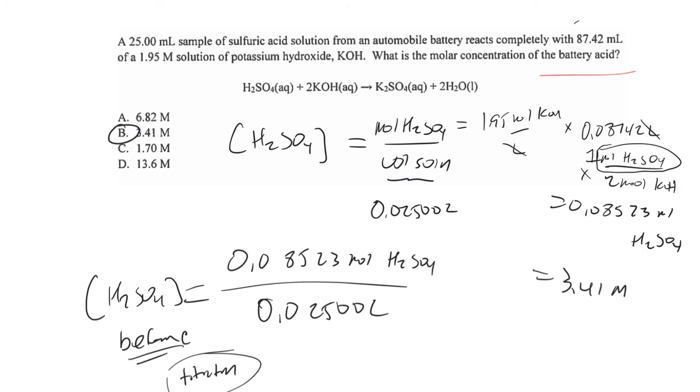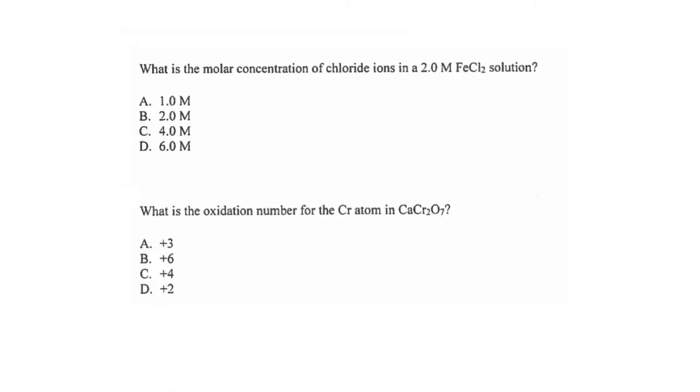One of the keys in this problem here is if you do M1V1 equals M2V2, it's not going to work. And it's not going to work because that equation has nothing to do with this problem. So if we're solving a stoichiometry problem, you have to have a mole-to-mole conversion somewhere in the problem. It's right here.